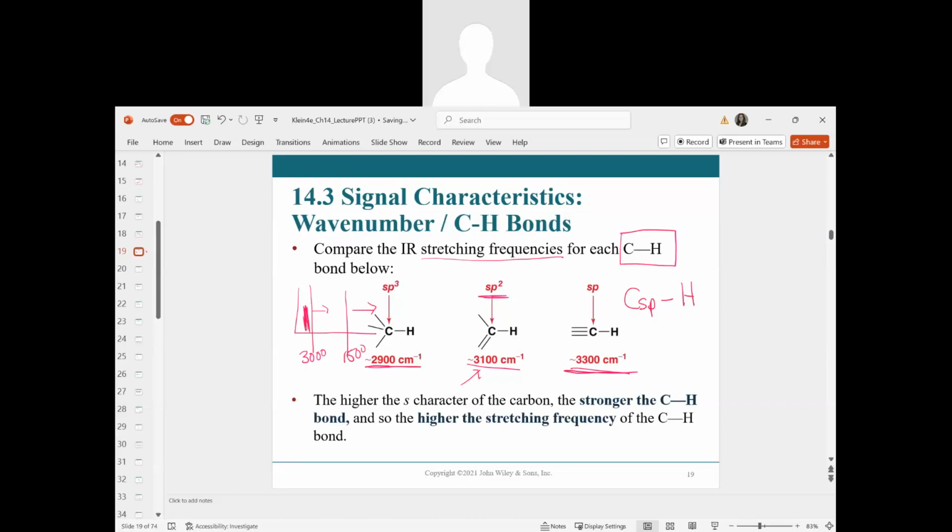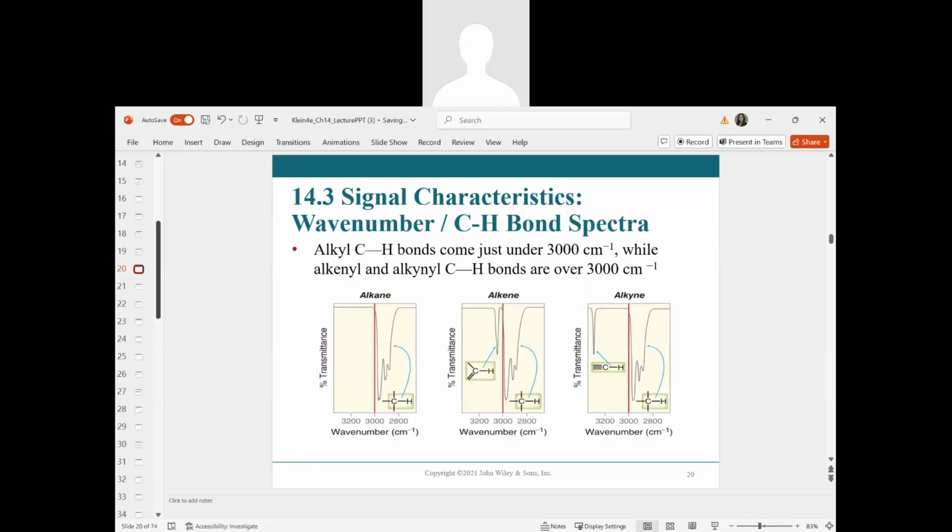So again, depending on the hybridization, whether we have all single bonds, a double bond to our carbon, or a triple bond, so the sp hybridized, we're going to see different trends, different regions where we expect a signal. So here's a representation of drawing that line at the 3000 mark to make that more specific determination. And again, alkanes are all sp3 hybridized carbons, so they will appear below 3000, so to the right. And then with an alkene, we'll see this characteristic signal, shown right to the left, so directly to the left here of our 3000 line. And then far to the left, we would see an alkyne, sp hybridized carbon, CH stretch. So that's how you can differentiate, if the only signals are for CH bonds, between an alkane, an alkene, and an alkyne.